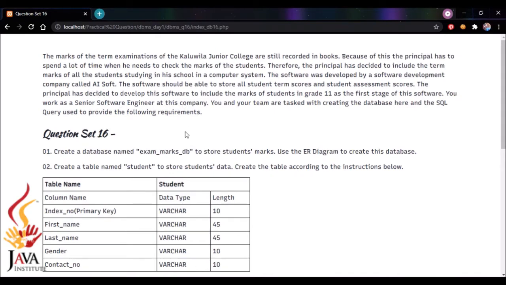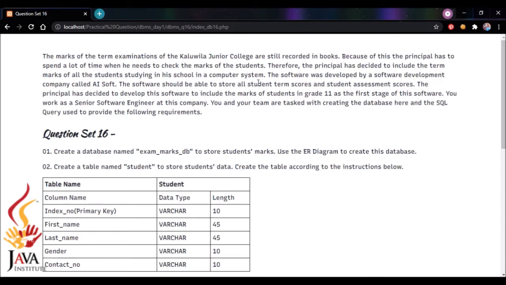So this is the main question of the 16th question. The marks of the term examinations of the Kaluvilla Junior College are still recorded in books. Because of this, the principal has to spend a lot of time when he needs to check the marks of the students. Therefore, the principal has decided to include the term marks of all students studying in his school in a computer system.